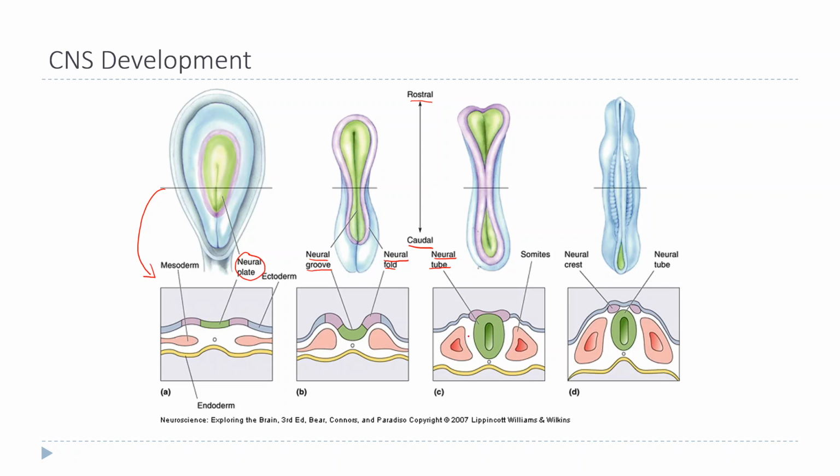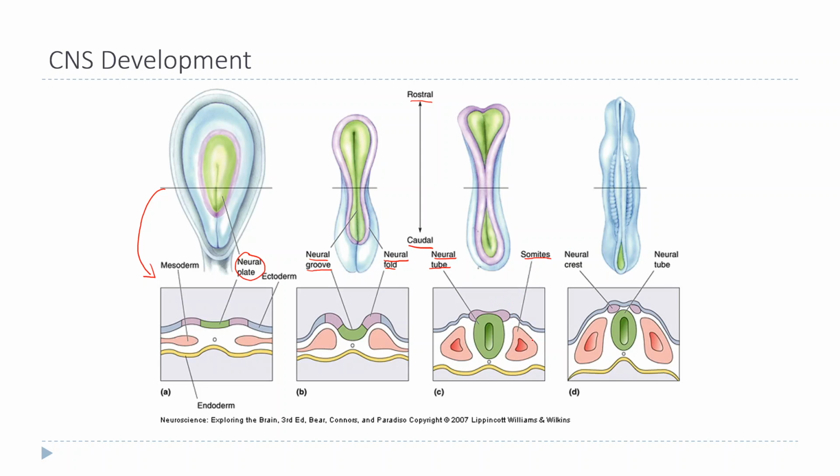The mesoderm again gets thicker and thicker, and it starts to form these little bodies called somites, and those become more and more visible. Eventually, the somites show up as these little bumps along the sides of the neural tube. Those are going to be important for, again, the skeleton and muscle. In fact, the somites are the structures that eventually develop into the vertebrae, the bones that surround the spinal cord.